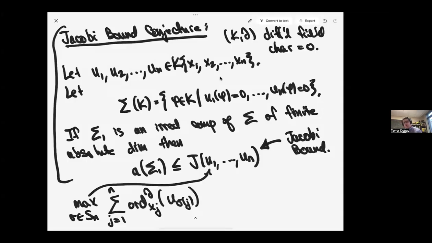At that time, he gave the Ritt bound, where if you take the order matrix and look at the columns, take the maximum of each column and add those up, that's a bound for the dimension on these finite dimensional components. He proved the two-dimensional case and the linear case. After that, there's a bunch of other work. There was some work of Greenspan, Cohn, Landau. 1959 was Greenspan. Landau did the order 1 case in the so-called strong case. Then there's work of Tomasovic, who moved some of that work to PDEs.